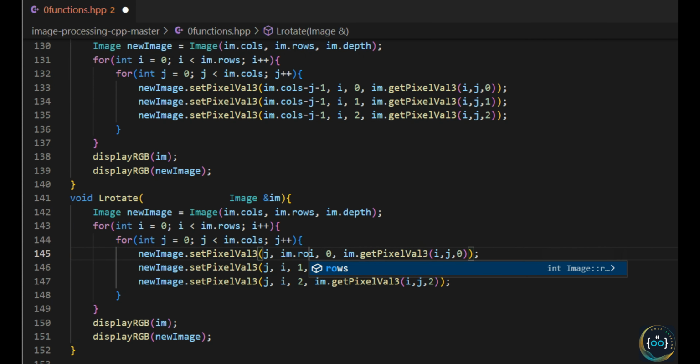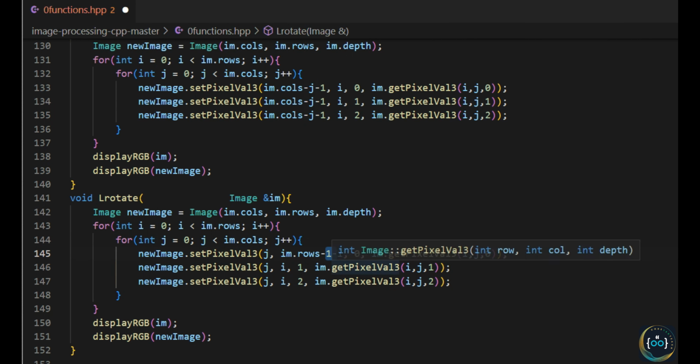So for the left rotate, we just copied exactly the same from the right rotate and pasted it here, but you can watch how we are doing the difference between them.